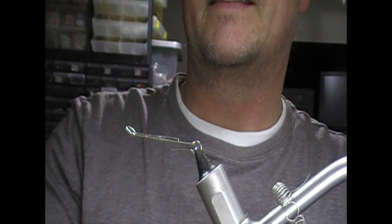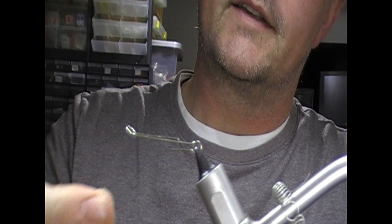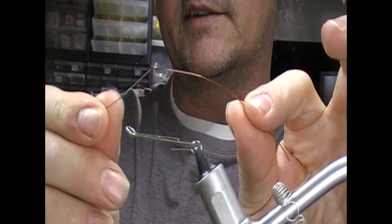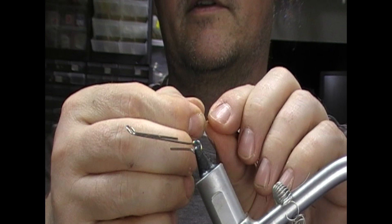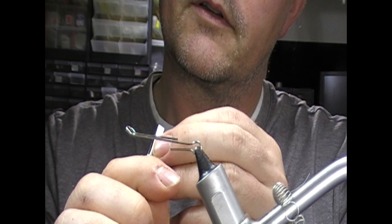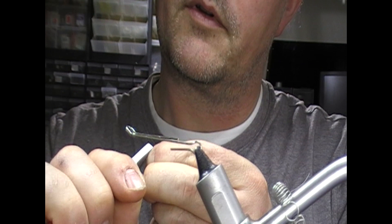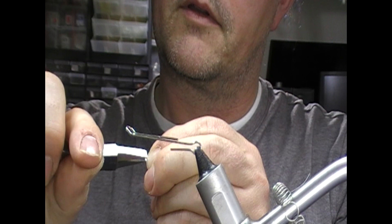I have in a previous video made the shank, and if you want to go looking for that you can. So this is about a 30mm shank or so. Now you can use intruder wire, or what I am going to use here is 25lb monofilament as the loop. I am going to fold that over and then take a pair of needle nose pliers and just gently squeeze the loop so that it can accept the hook.